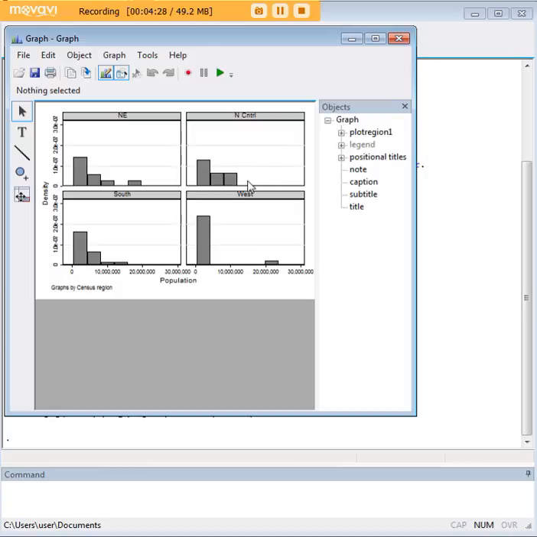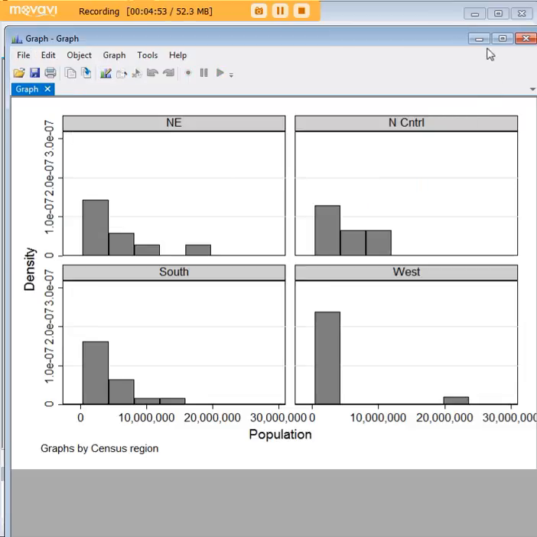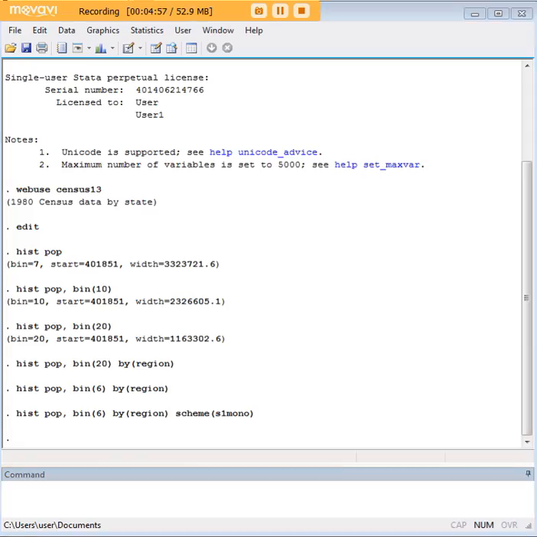I'm not going to show you because there are innumerable things you can do. It's amazing, and it's very precise, pinpoint control. You could go in there and, I don't know, select this bar here for the West and make it gold, and everything else would remain black, white, and gray. So the amount of things you can do is just amazing. It's just something that you learn by playing with. I just want to make you aware that graph editor is something that's going to let you go in there and do that.